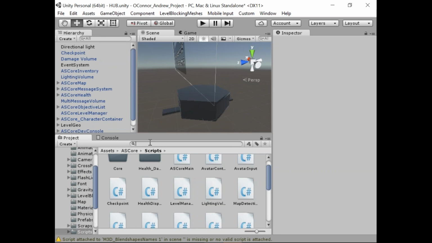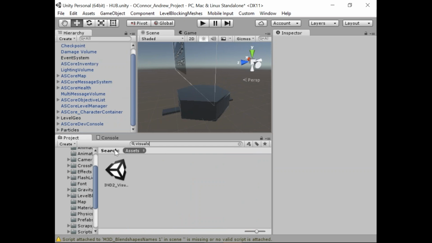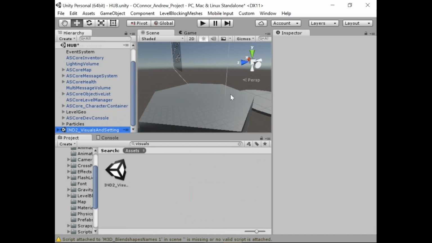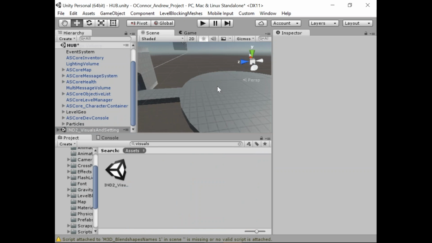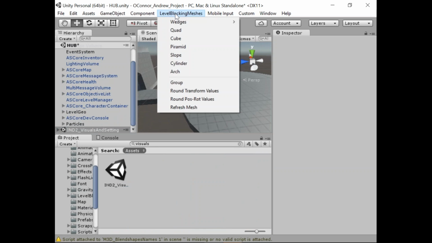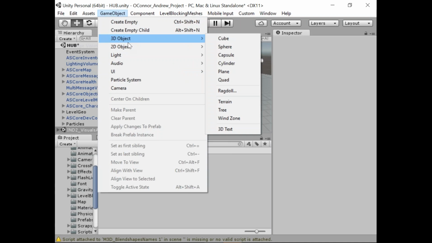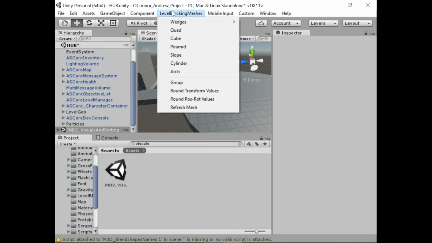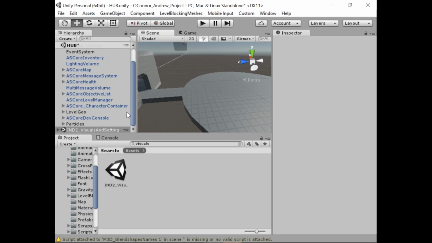All right, so in the visuals and settings scene itself, I'm going to talk on Friday a little bit about the level blocking tools, which you may have seen. You're seeing everything in this scene with this grid pattern on here. That's these level blocking meshes up here. So feel free to mess around with this yourself. I'll go into a lot more detail on Friday about how to properly build with them, why they're better than Unity primitives, and how to texture them logically and actually thinking it through rather than just slapping a texture on and calling it good. They're very similar to the 3D primitives, but they have some upsides, and we'll talk about those on Friday.